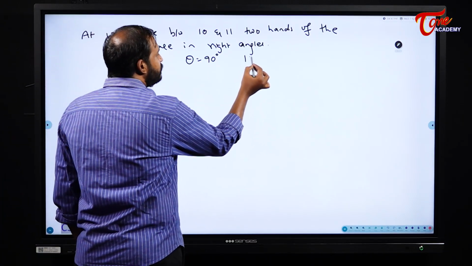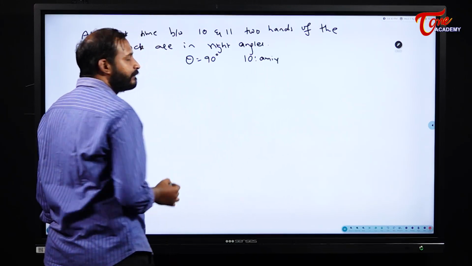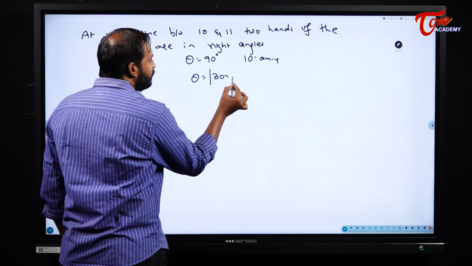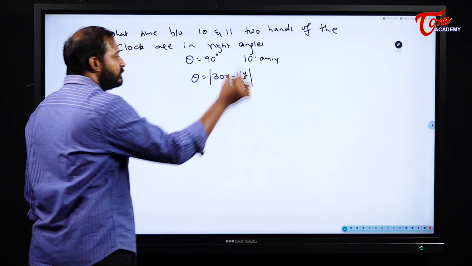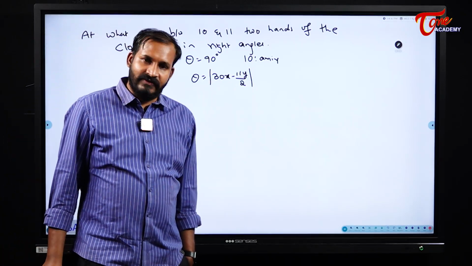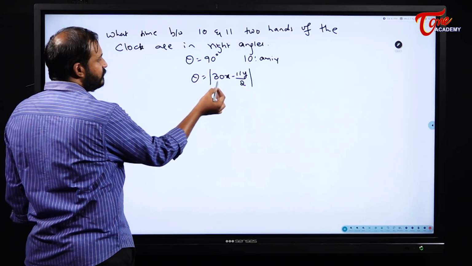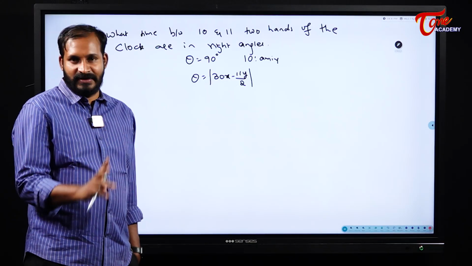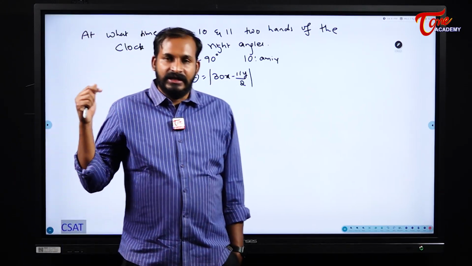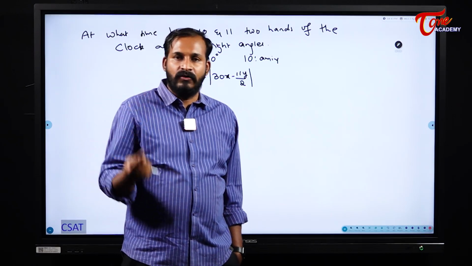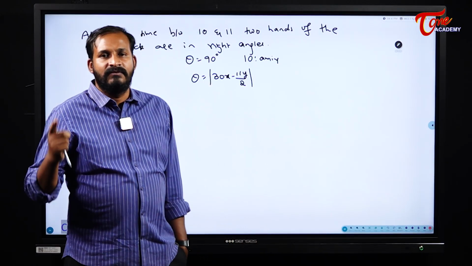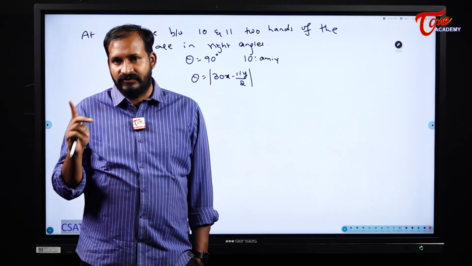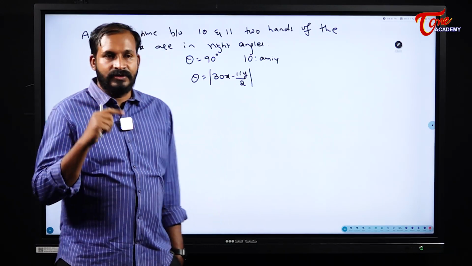Between 10 and 11 means we will assume the time is 10 o'clock and a minutes. We know the formula for the angle between two hands of the clock. Theta is equal to modulus of (30x minus 11y by 2). When I send the modulus to the other side, it becomes plus or minus. Here we should take both plus and minus. In the case of 180 degrees, it doesn't matter whether we go with plus 180 or minus 180, because we will have only one straight line case. But apart from 0 and 180, all the angles will occur twice, one for the plus value and the other for the minus value. Keep that in your mind.